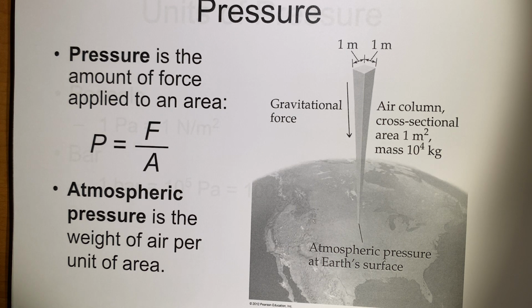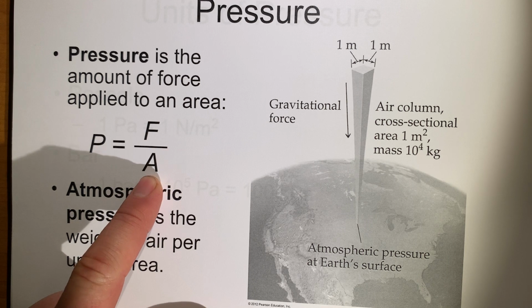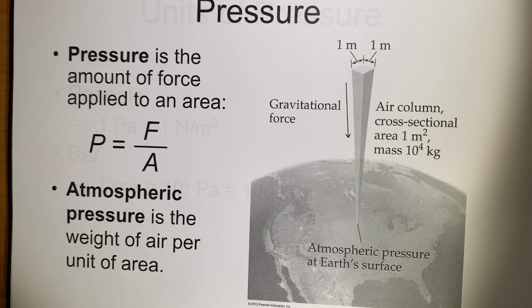Now, when we talk about gases, one thing we really need to investigate and take into consideration is pressure. Pressure is the amount of force applied to an area, and we can calculate pressure by taking the force divided by the area. And atmospheric pressure is what we're going to be looking at here when we deal with gases, is the weight of air per unit area.